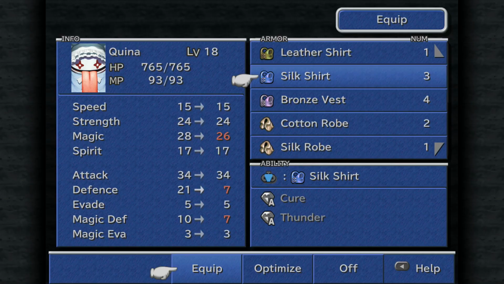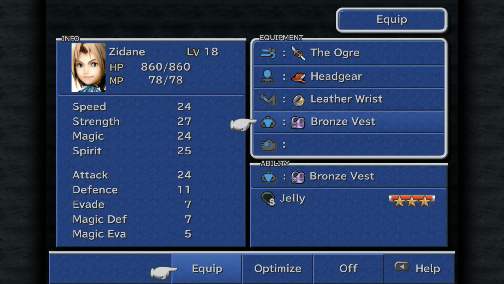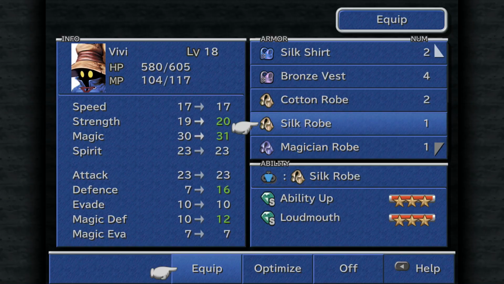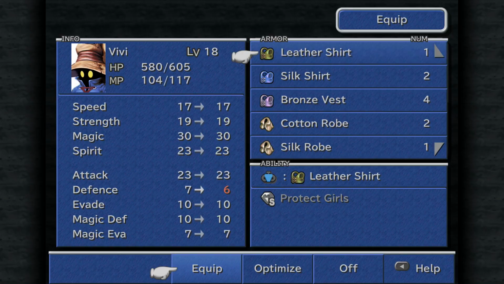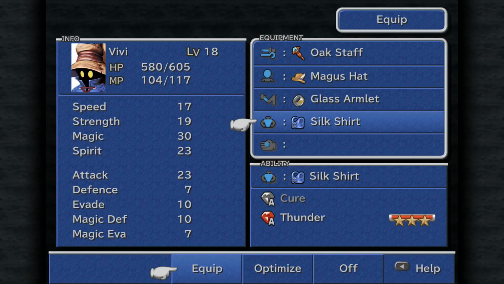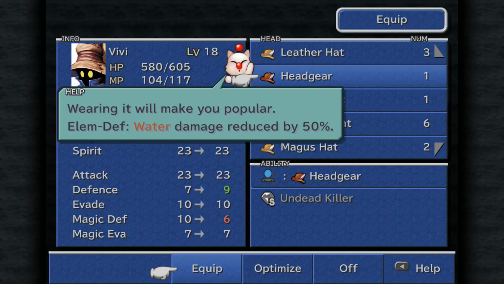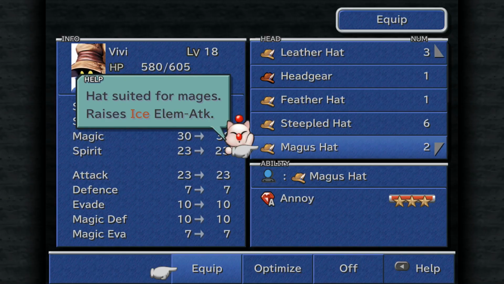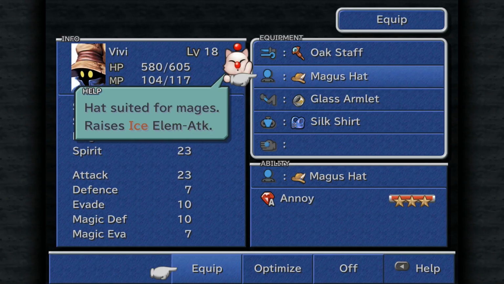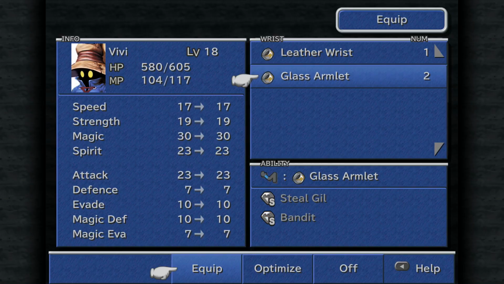Yeah, you need a silk shirt. Pretty much I want to free up the silk robe and the magician robe for the princess, so she can use them. Yeah, because after this fight, it's going to automatically switch back. As far as I know, you're not going to have an opportunity to unequip your gear. That's kind of what I'm thinking about right now.